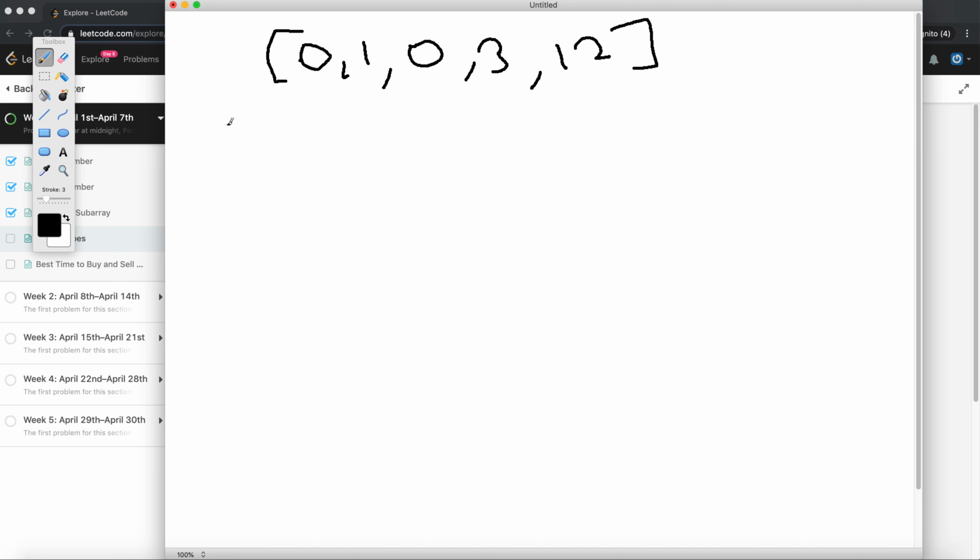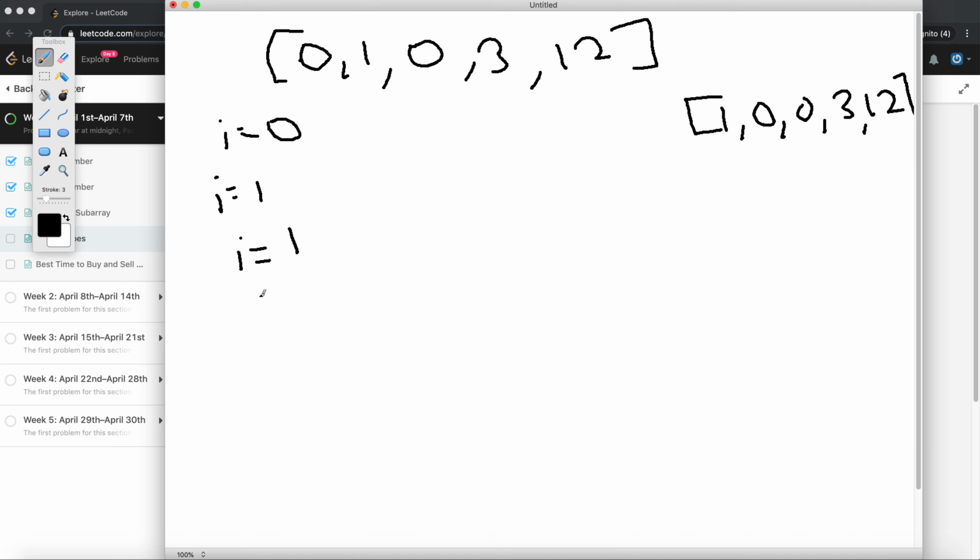So I'm at i equal to 0, so I find the next positive element, which is at i equal to 1, so I swap them, so my array becomes 1, 0, 0, 3, 12.